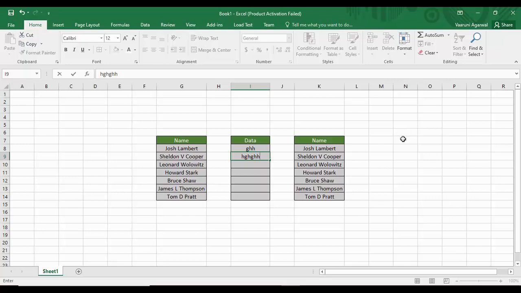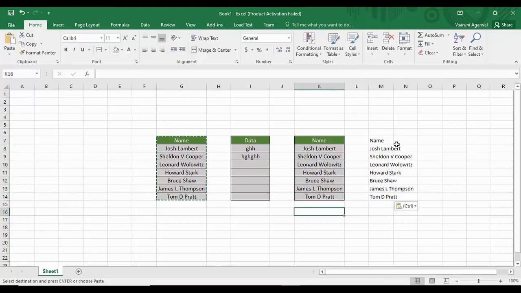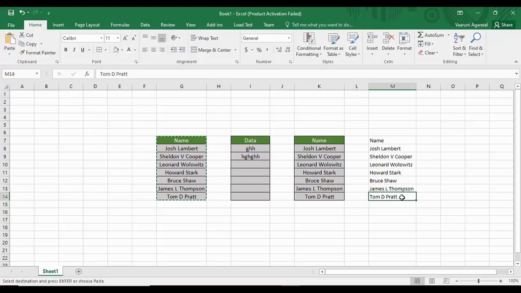Now the second thing is if you just want to paste the data and not the formatting. Again, I select any cell, but before that I need to copy this data. Once again, select any of the cells, then go to paste, and here I only want to paste the data. So there is an option in the paste values group, that is the values option. I click on it and only the values or the data is now pasted without any formatting. If you double click, you can see that there is no formatting applied, and you can now apply any formatting as per your choice.